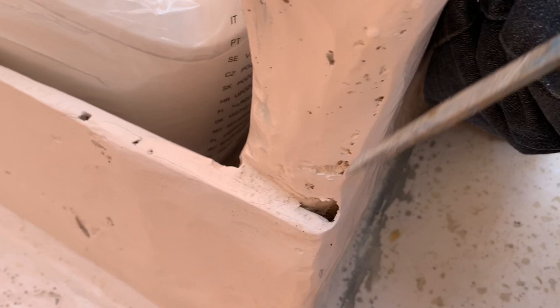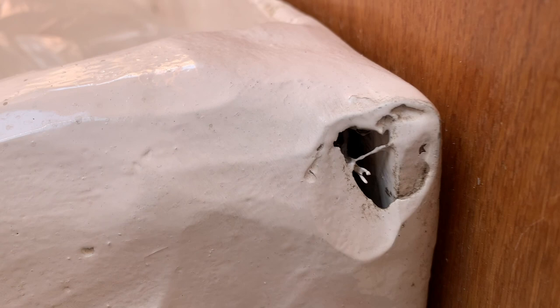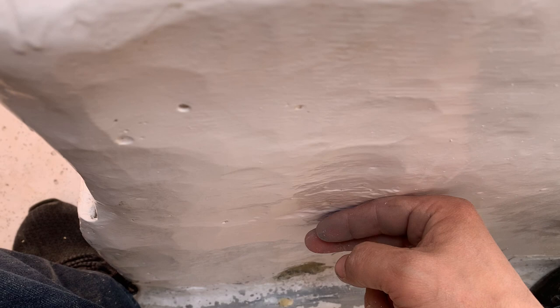crappy workmanship. Craftsmanship. What do they call that? Craftsman shit. Yeah, I don't know what the hell. They just painted everything just like that. And then even the texture of this, if you can see, it's rippled. Like a little kid built it.